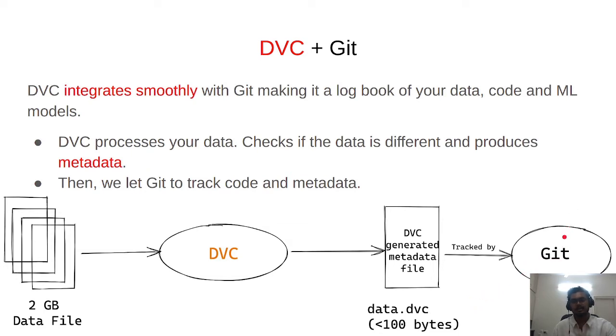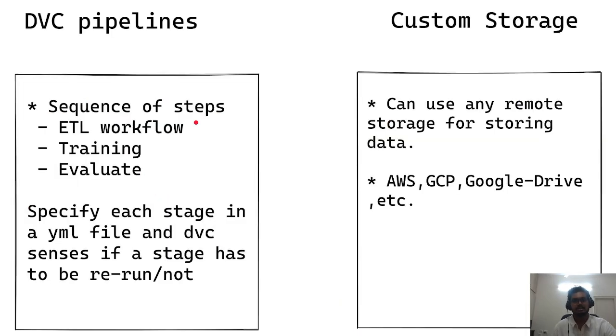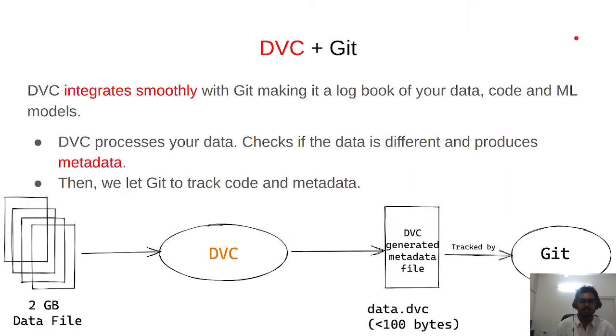So whenever you want the data, you just use DVC. You go to DVC and type DVC pull. DVC pull will look at the information in data.dvc and download the required data. This is how DVC works. And there are a lot of other features as well. Before I cover that, I think it'll be good if I start showing you how DVC works with a project.